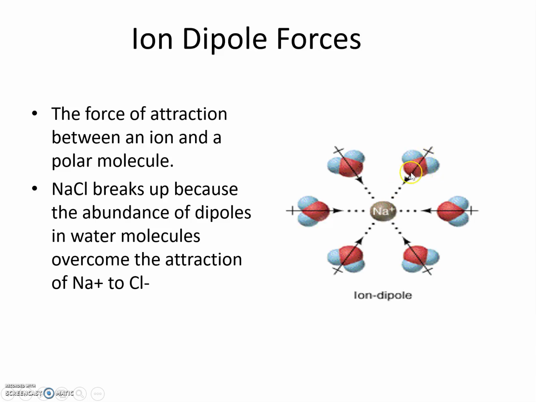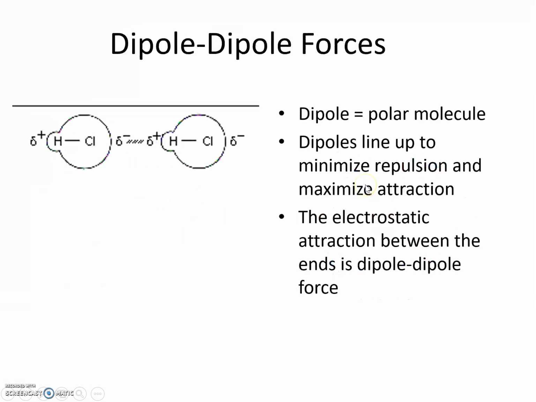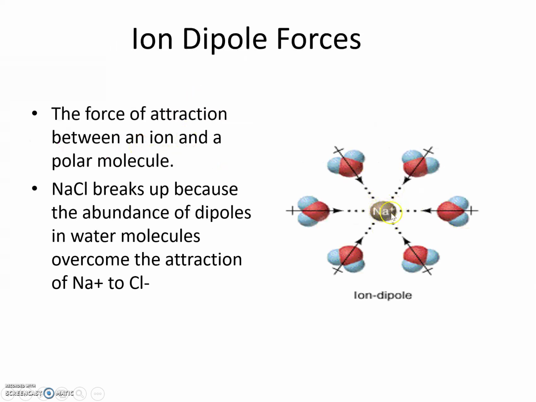Because the oxygen is negative and the hydrogens are positive. And what you're seeing here are the dipoles on those water molecules, the negative part of the dipole being attracted to a positive sodium ion. Okay, so because we're still talking about positive and negative charges, even though this is a neutral molecule and this is an ion, we can still have those electrostatic interactions. So there's dipole-dipole interactions, like you're seeing here, but you can also have the ion interact with the appropriate end of the dipole. Okay, so you can have ion-dipole interactions as well.